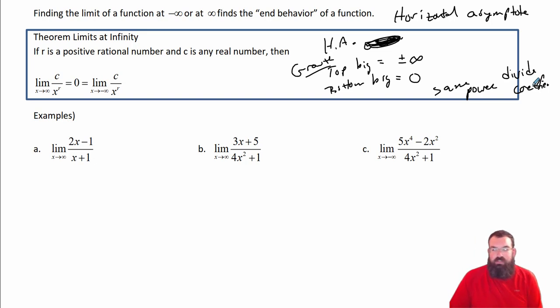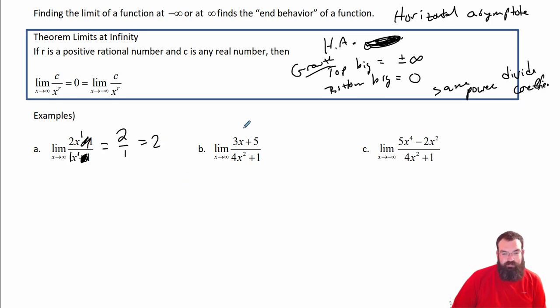You should probably remember that from last year as well, but that's basically what's going on. So in this case, we're approaching infinity. The powers are exactly the same. So this is a 1 and this is a 1. The negative 1 and a positive 1 don't really matter because they're always constants. They're always going to stay there. The x's are what's going to grow. So the constants at the end don't matter, or they don't matter as much. Because these are the same, it's the ratio of the coefficients. So it's 2 divided by 1. So that's just 2.